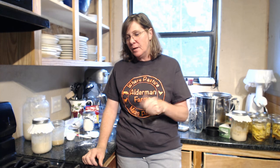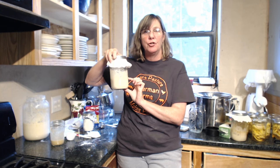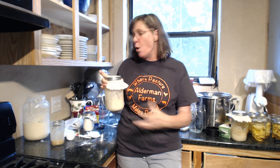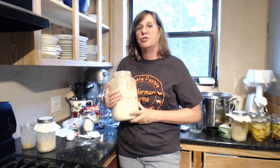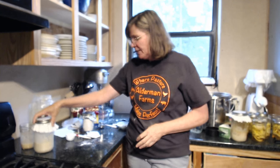So you're wanting to get yours going a little quicker. I would still do the fourth of a teaspoon. That's all I would put, just a little oomph to get it going, because it's still just a little bit in the jar. Now, I would put a whole teaspoon when I'm starting this for the market and I'm going to have a big volume, or I'm trying to wake up a lot like this. When I may have this much in my jar or half as much, I might put a whole teaspoon in that. But I would try a fourth of a teaspoon. I think that'll wake it up just fine.